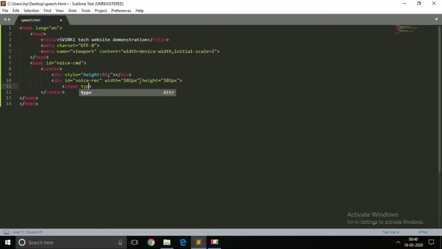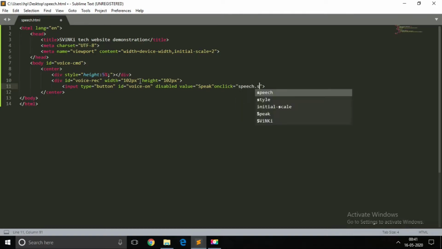For this, I'm using input type equals button. So we have created one button, ID equals voice on, disable value equals to speak, and when we click on this button speak, it will call this function speech.start.